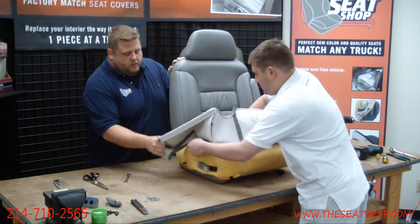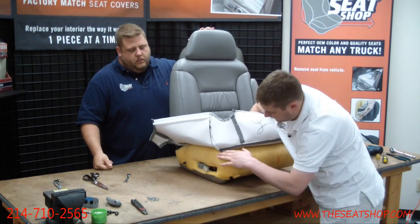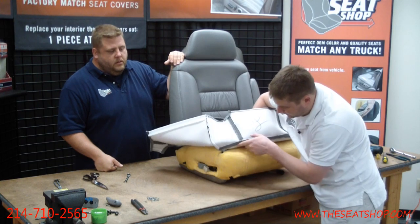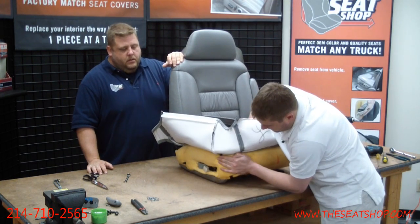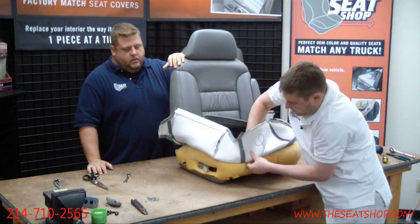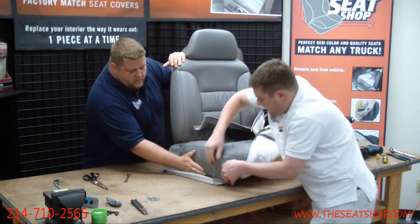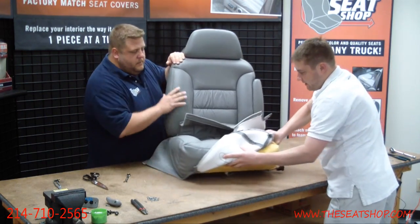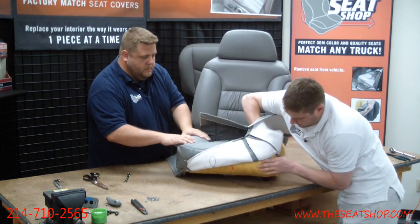All right, now that I got all that Velcro down, I'm going to start at one of the front corners, and you can see, now we steamed it out so the lines aren't quite as defined, but you can see those lines where the double stitch sat before. I go ahead and push in that foam kind of like that, get that double seam of the new cover lined up. Roll that over the front like that. And I'll come over to the next corner here. Pushing in on that foam again.